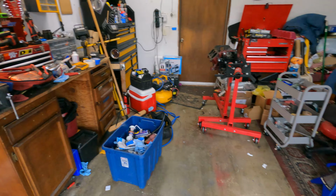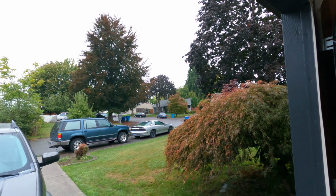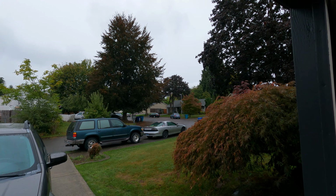Hey guys, welcome back. Just probably going to be doing some quick stuff on the Camaro real fast. It's parked right over there. It's been sitting for a while. I did some cleaning in the garage, obviously not done yet. Kind of fighting against the weather. It's probably not going to show up on camera, but it is sprinkling and it has been raining.